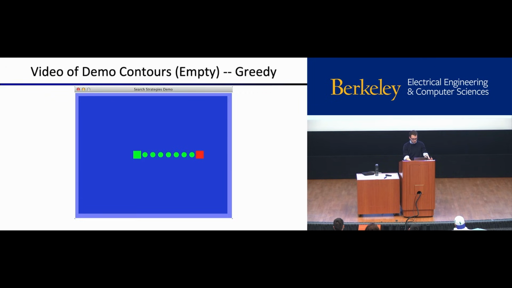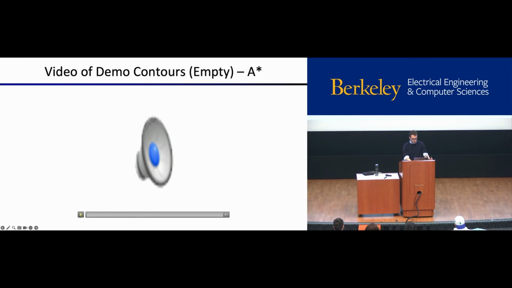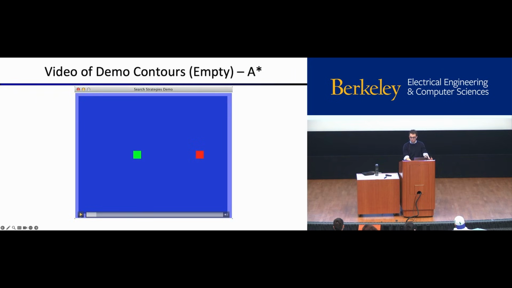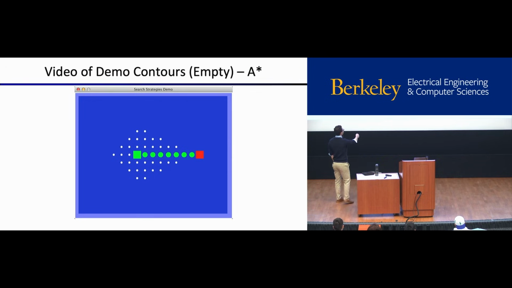And here's what A star looks like, right? So here's the maze. A star is going to expand a little bit in every direction for the low-cost stuff, but only if it seems plausible that it could lead to a good plan. So that looks like this. We have a really nice shape. We have this sort of circular region where we're expanding in all directions for cheap stuff, and then we have sort of focused exploration in the direction of the goal. That's what A star ends up doing.